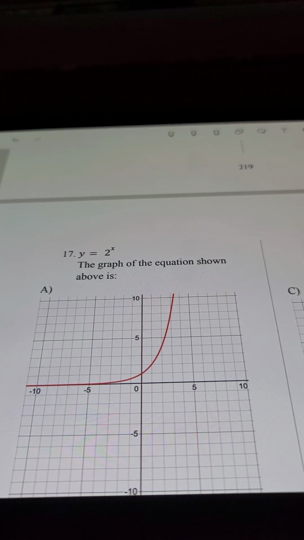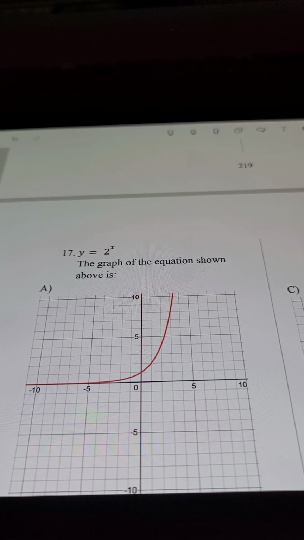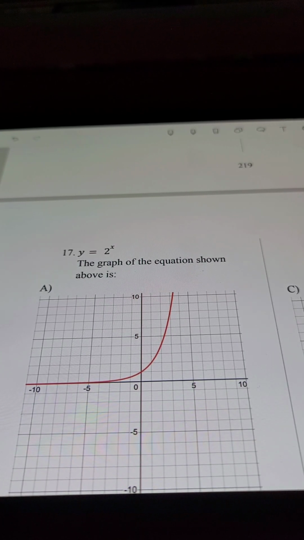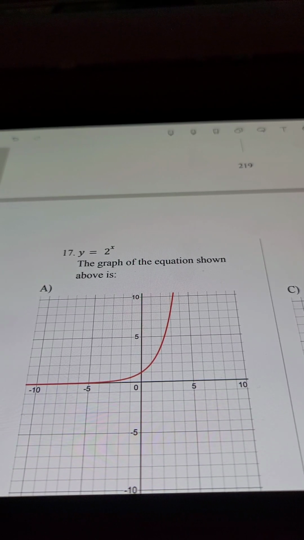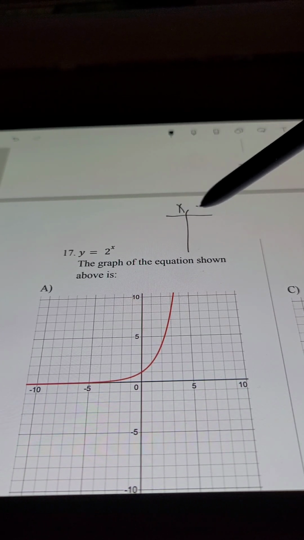So, for this problem, like I've said before, you can memorize all those parent functions if you want, and how to graph, all that stuff. But remember, you have access to Desmos or whatever approved calculator you want, which includes graphing calculators that are approved. So you could literally just plug this in and see what matches. And if for some reason your calculator is not working on you, another much easier method than trying to remember all the stuff about graphing is just saying, oh, I could just make an XY table.